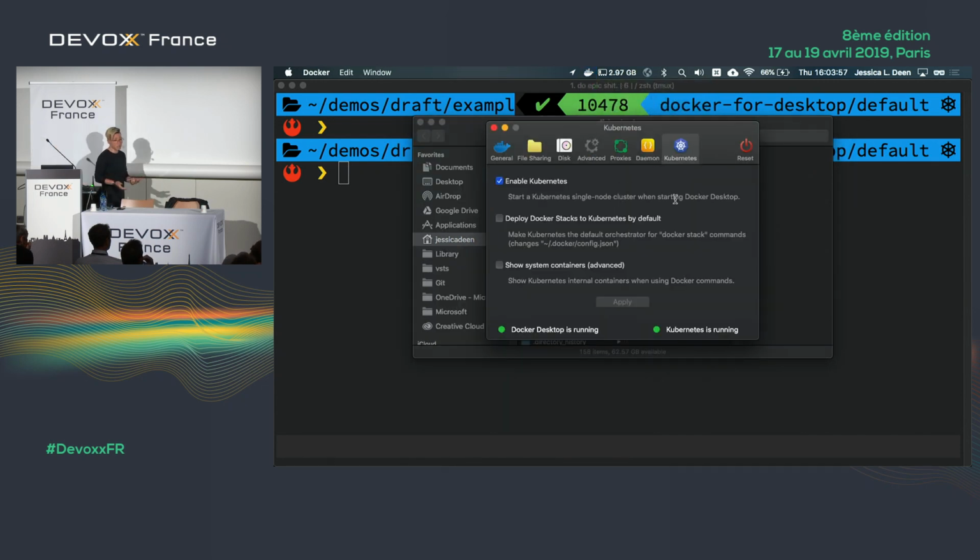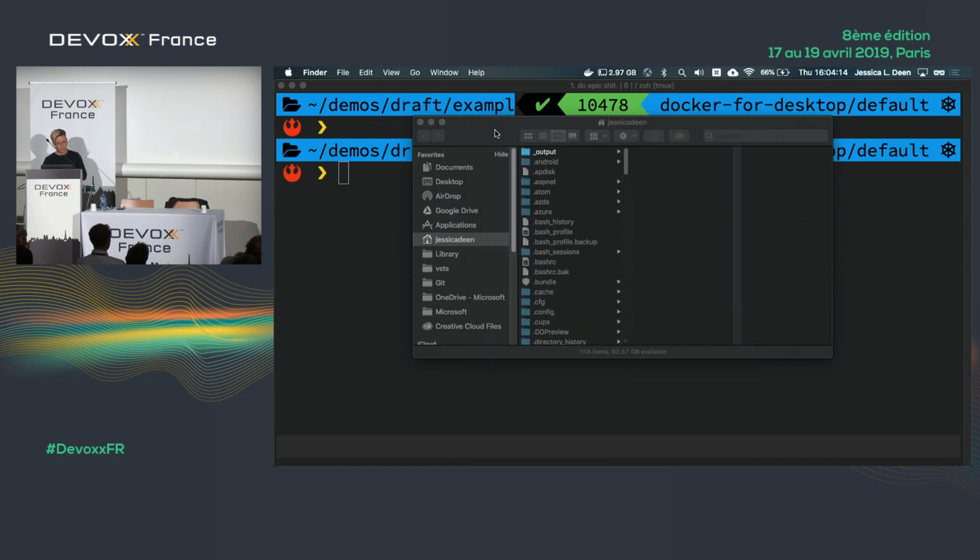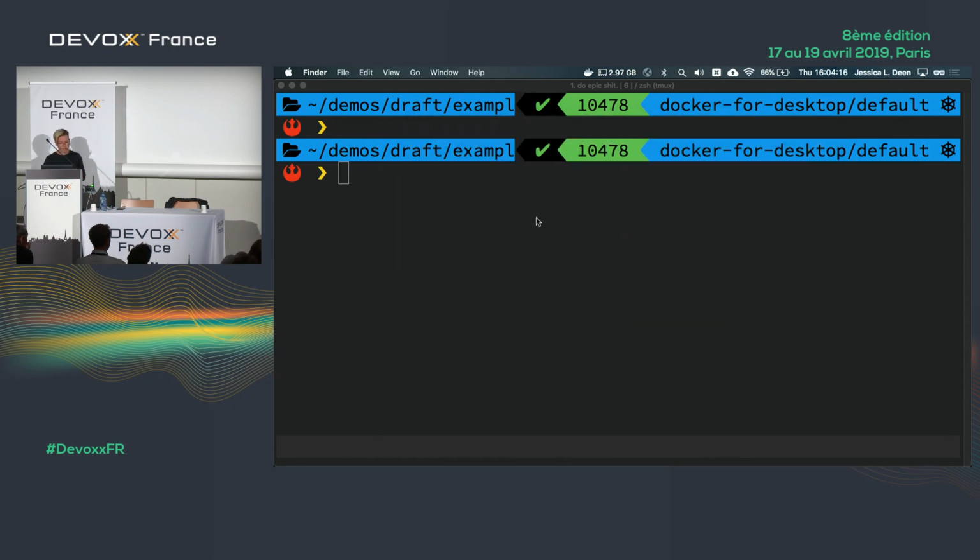So if you're running Docker on your desktop, there's a tab when you go to preferences that says Kubernetes, and you can hit enable Kubernetes. In my personal opinion and experience, it's 10 times easier to set up across multiple platforms than Minikube currently is or ever has been. I don't have to deal with virtual machines or anything like that. So that's how I'm running Kubernetes.